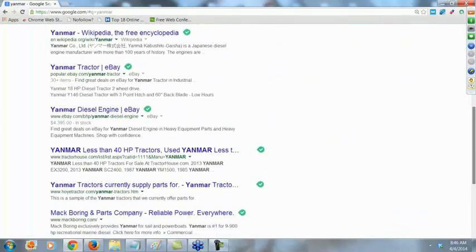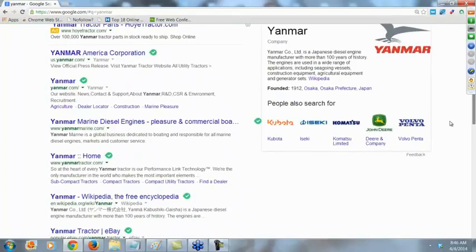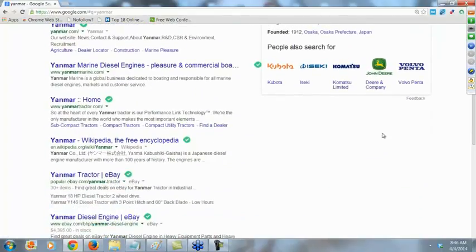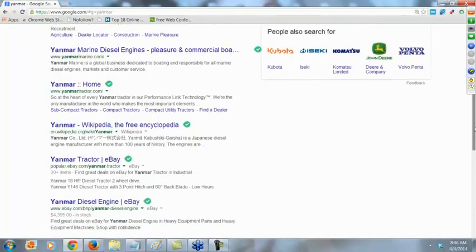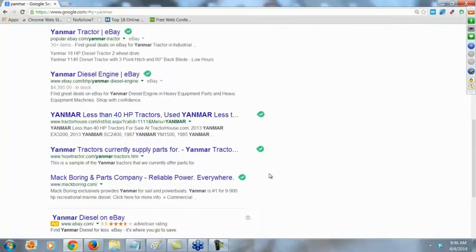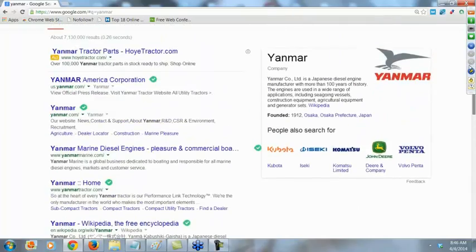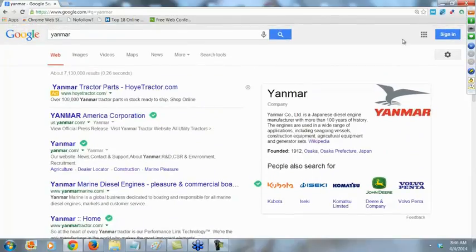I wouldn't even try to rank for that. With that keyword, you've got huge sites ranking. You've got Wikipedia here, eBay. I mean, it would be possible getting here, but what's the point of that? There are more long tail keywords you can rank for a lot easier. They'll convert a lot better. So I would just tell them it's not worth it.